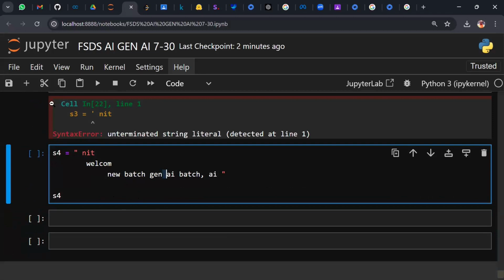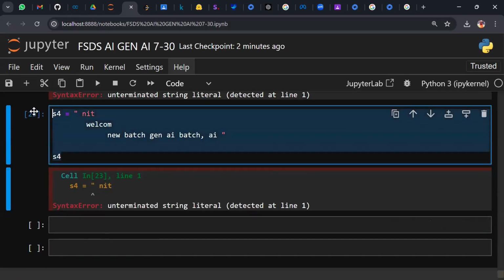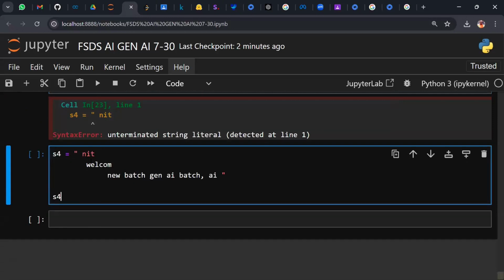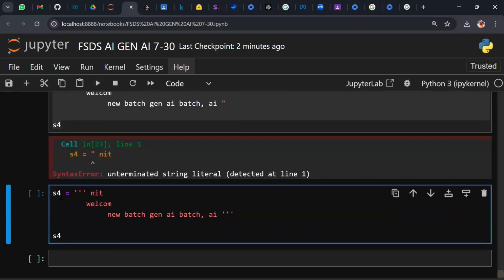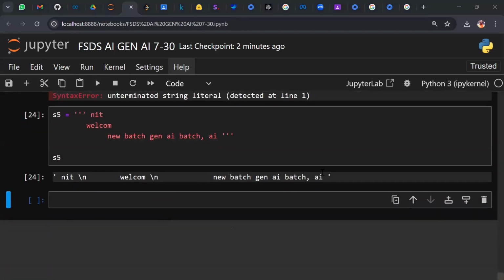Is it an error or invalid? Let's check. Error again. Now let's copy and here put 1, 2, 3 and then here 1, 2, 3. Just go here and S4. Let's change to S5. Okay, now you got output, guys.